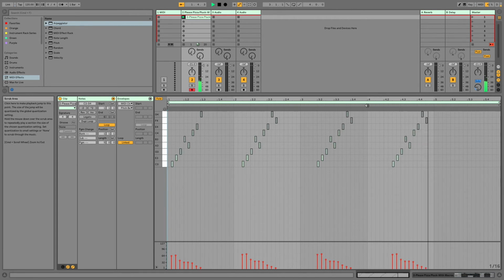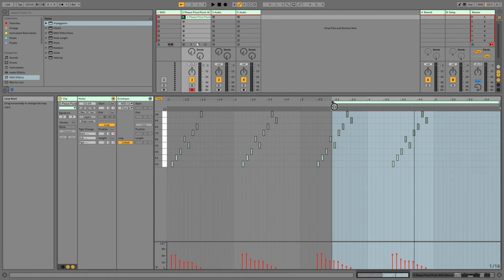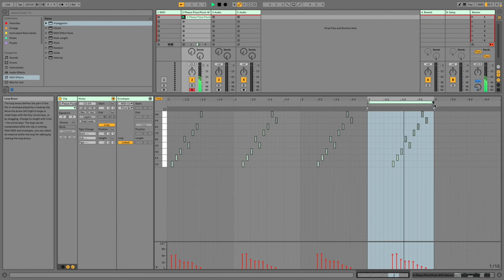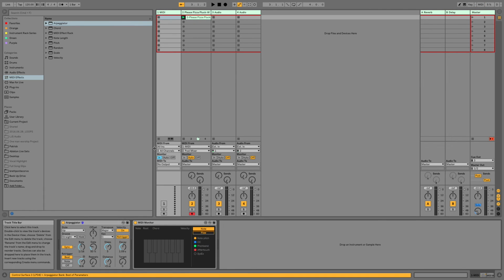All right, so you might like that, and you could come in now and say, all right, this is my loop. And then if there was something that you wanted to change, any of these velocities, any of the notes, moving them, you could go in and do that because you've captured it. All just by having a basic understanding of Ableton's Arpeggiator.